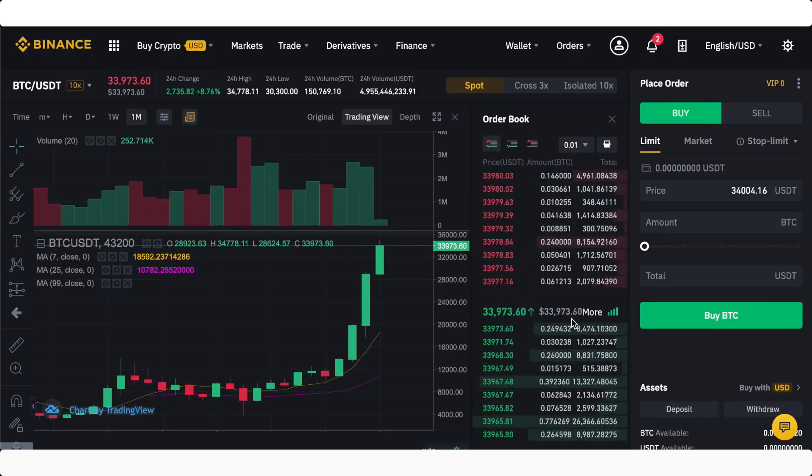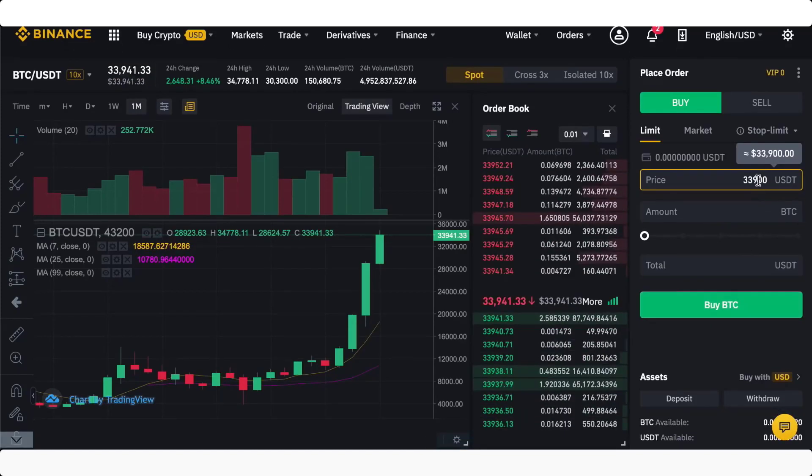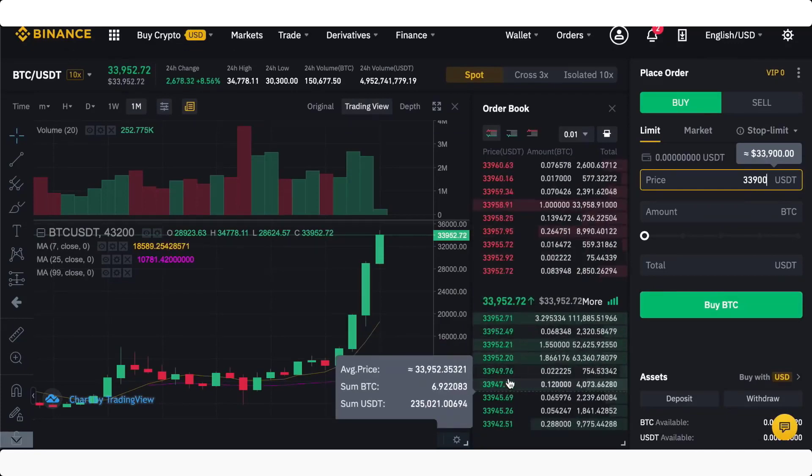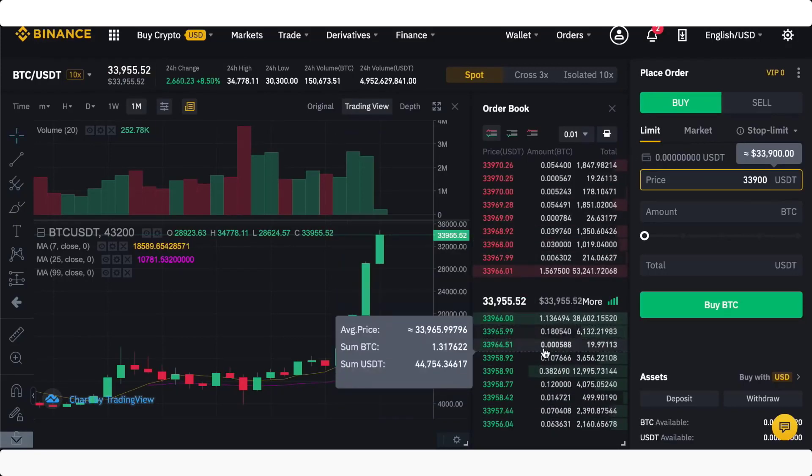The way that we can join the order book and place orders is right up here. Are you a buyer or a seller? Let's say you want to buy right here. Then we have a limit order and a market order. Limit orders are orders where you input a price that you are willing to pay — you can see the price right here is 34,004 and you set the amount of Bitcoin. Let's say you want to pay 33,900 — that is the amount of US dollar tether you want to pay per Bitcoin. You can then press 'Buy Bitcoin' and your order will join these bids down at 33,900. That is below the current price, so you won't buy immediately, but you will join the order book — and if the price falls, your order will be filled.